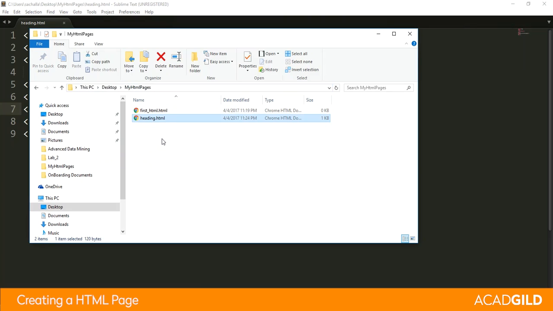The default browser in my computer is Chrome. It could be different in your system. All that you have to do in order to open this HTML file is to double click on the file that you want to open, and that should pull up the HTML file onto the browser. This is the tag that we have added.